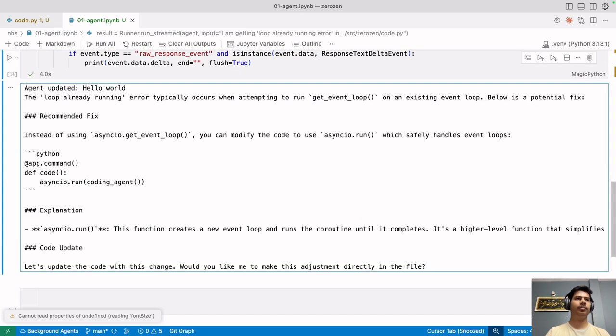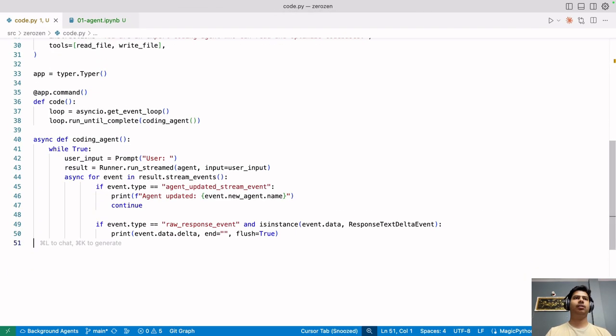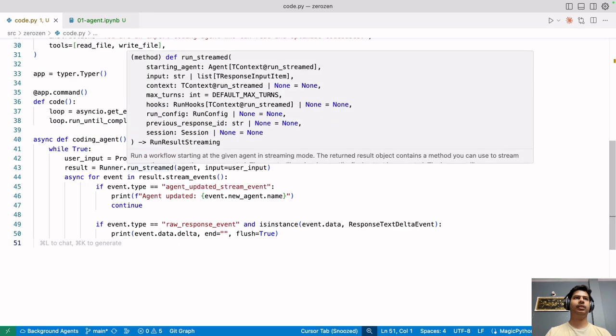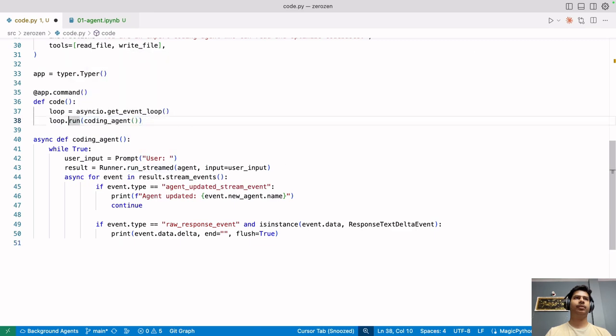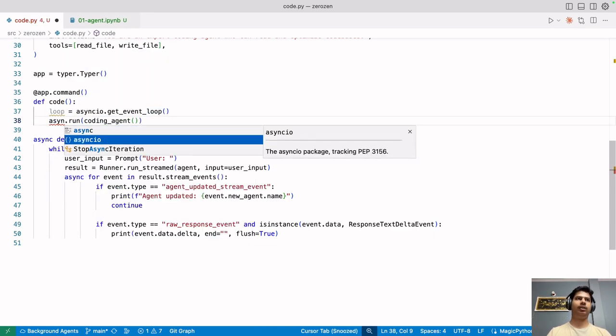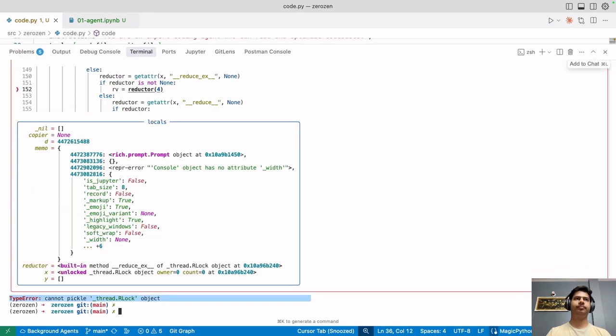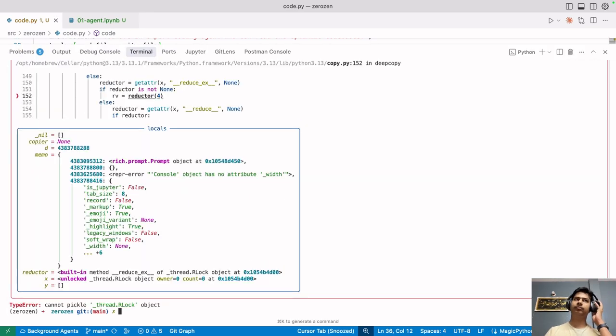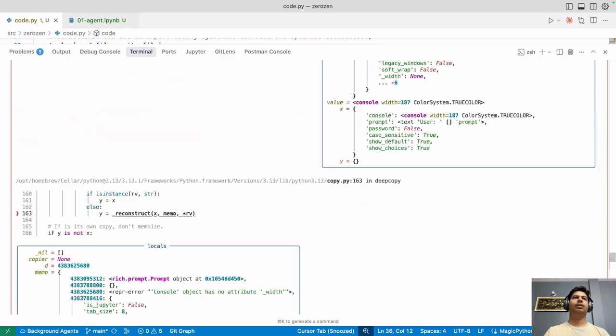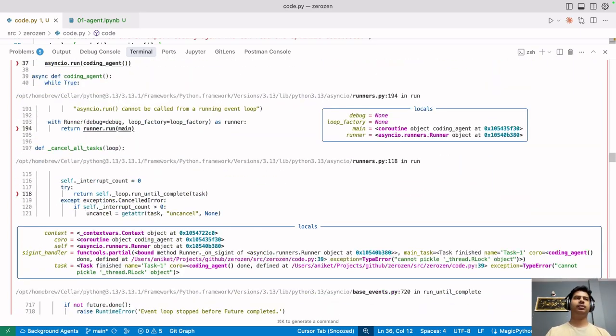So let's see. Instead of using this, you can modify it by passing at run. I think this is what I had initially, but let's update to asyncio.run. Still get the same error.